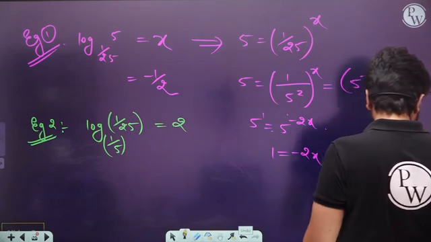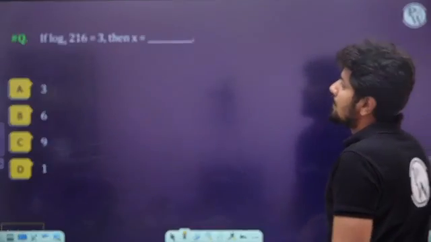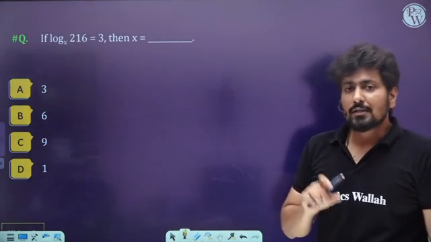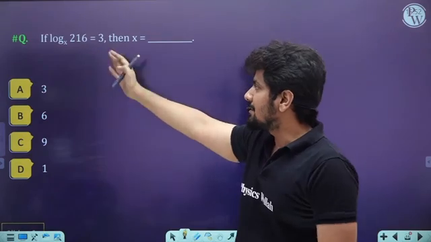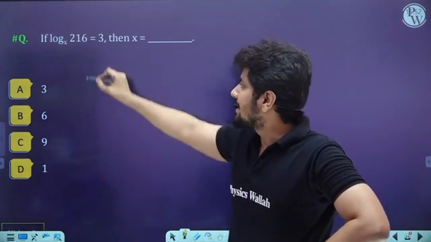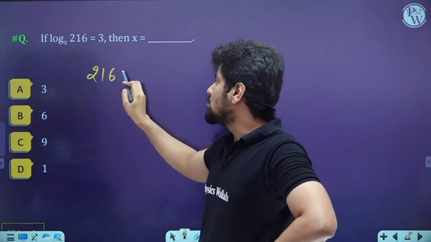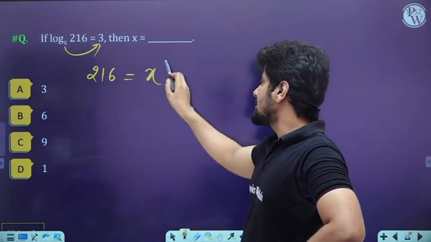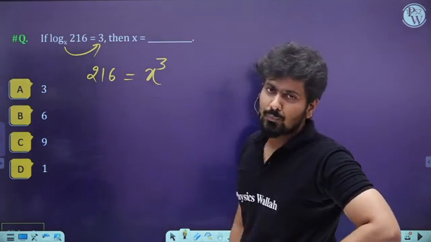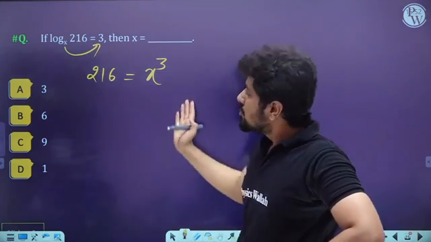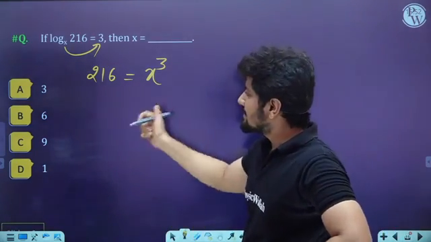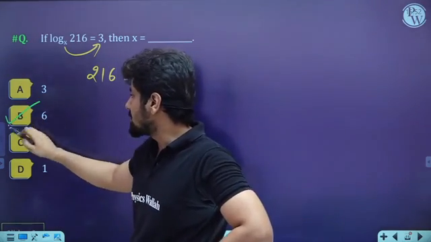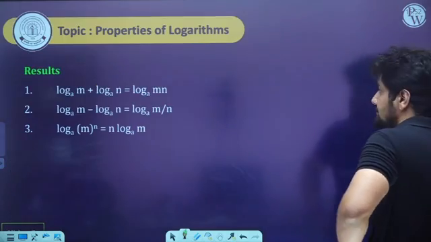Okay, here we go. Log of 216 to the base x is equal to 3. Now they are asking us about the base. They have given us the statement, they are asking us about the base. So you can simply convert it into the exponential format: 216 is equal to, if you send this base to the right, x raised to the power, the right hand side will be on the power now. So 216 is equal to x cube, whose cube is equal to 216. We know that the cube of 6 is equal to 216. So the value of x will be equal to 6. Okay, as simple as that.